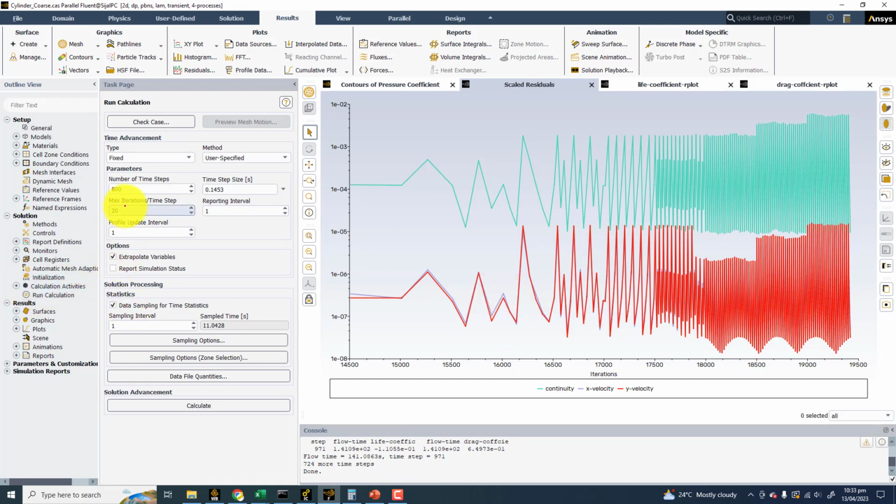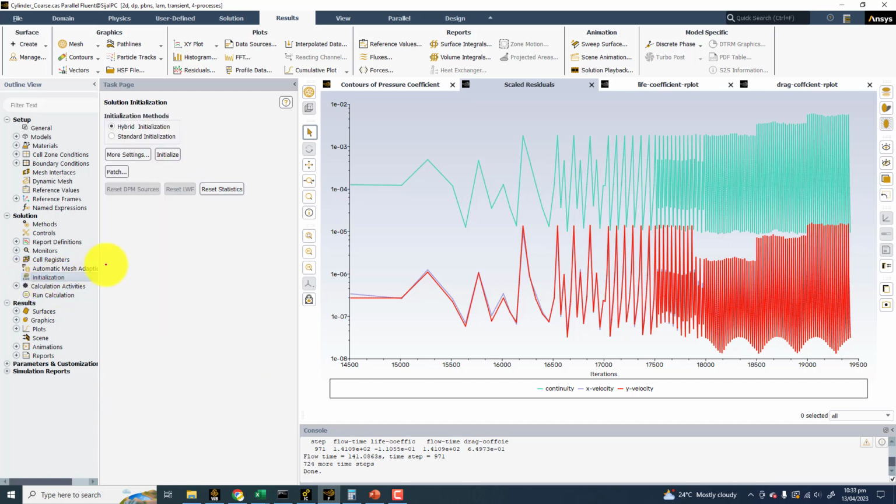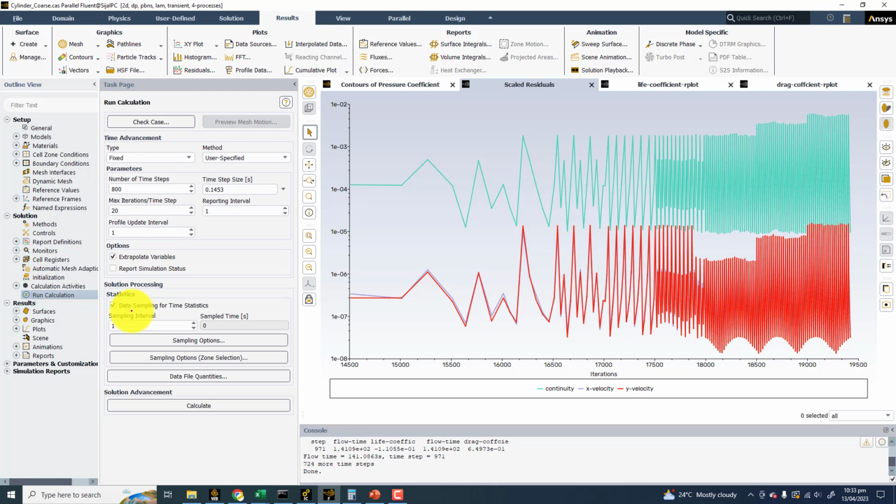To do this, this is the Fluent case which we are solving for a circular cylinder. The first thing you have to do is, under run calculation, if there is some data like data sampling, I will tell you what that means. First you have to reset the statistics. Every time, data in terms of some variables will be lost, but everything else depending on the time will be there, like lift coefficient and drag coefficient will not be removed. So I'm talking about this data sampling.